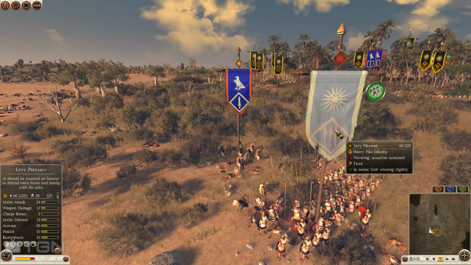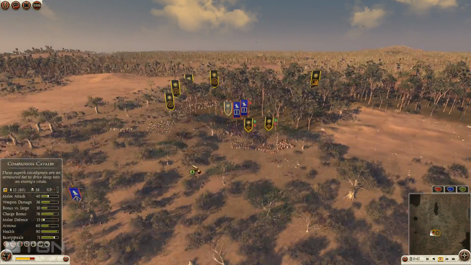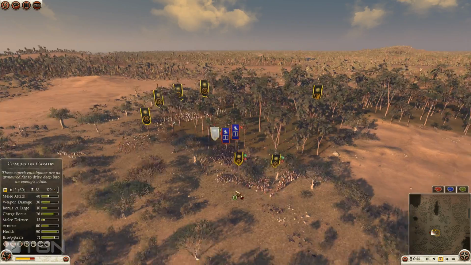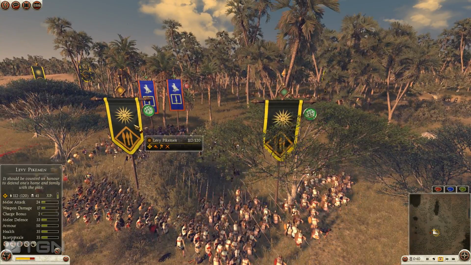And they're going to rout. So yep, my men rout, even though the Sobek cultists weren't even attacking them. So now I've got 2 of these levy pikes left. I keep having to use the special abilities on them, but now those are gone.